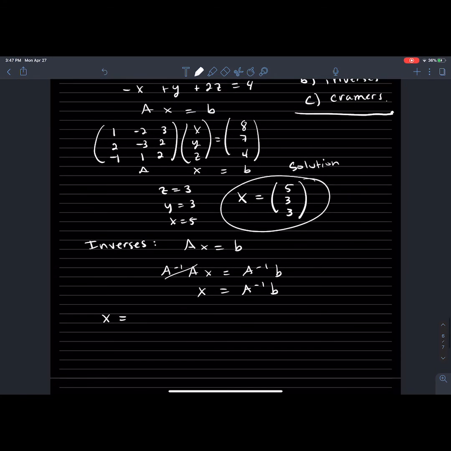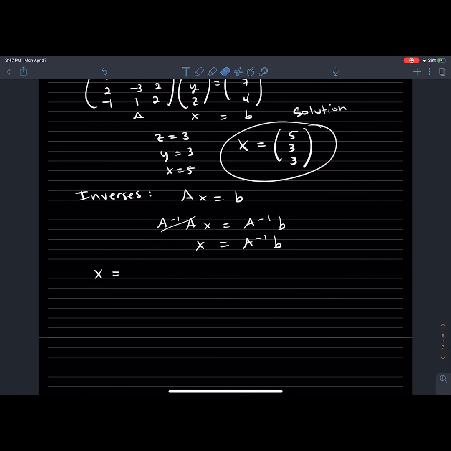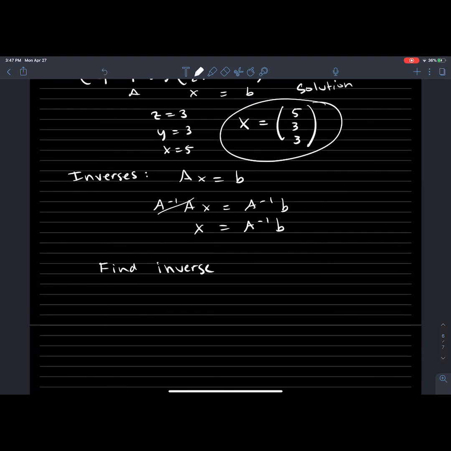In order to do that, we know how. I showed you a method how to do it by hand, but let's be real. We're not always going to do things by hand. So to find the inverse, if you have a TI-83 or something, you have the technology on your graphing calculators, and even some of the smaller cheap calculators have the ability to find inverses. I'm just going to show you online. You can use it on your phone. I'm going to do it on this tablet, but we're going to do an online search to find it.